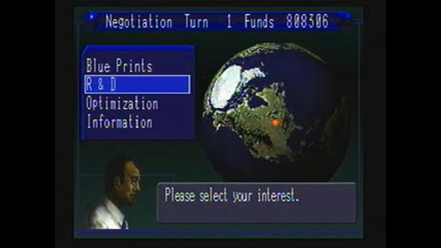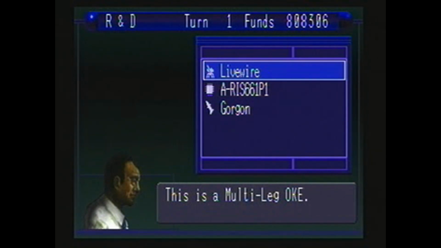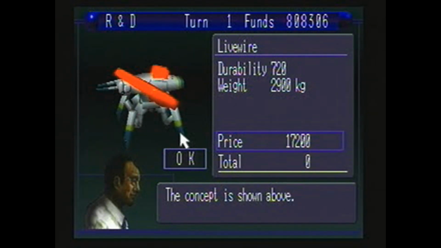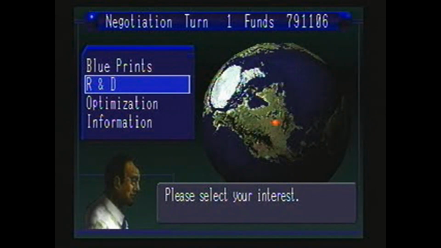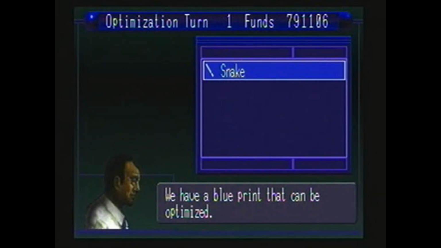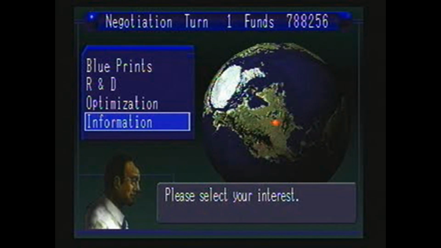You can also select R&D to invest in weapons development. Improve the performance of a blueprint by selecting Optimization. And find out what your enemy is up to by selecting Information.